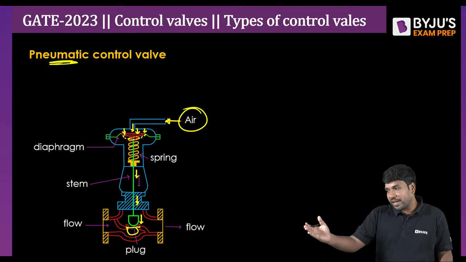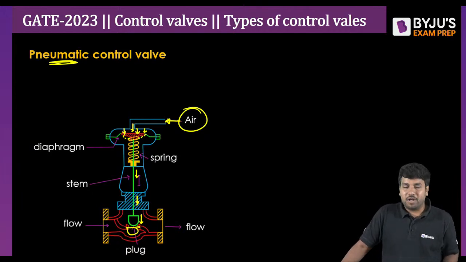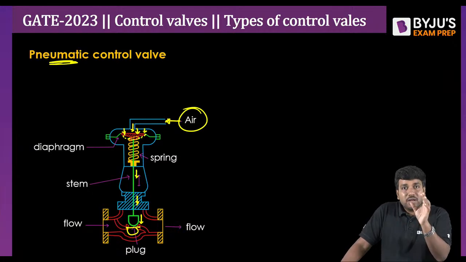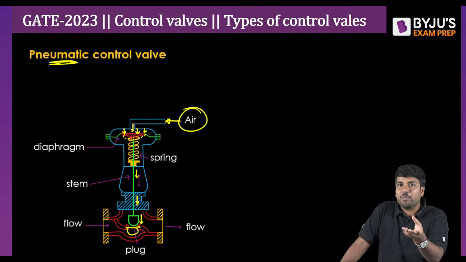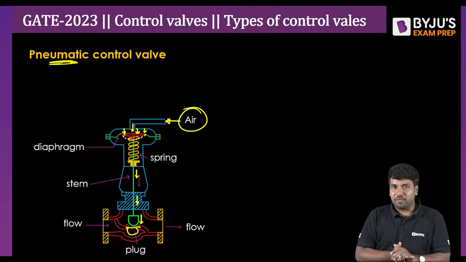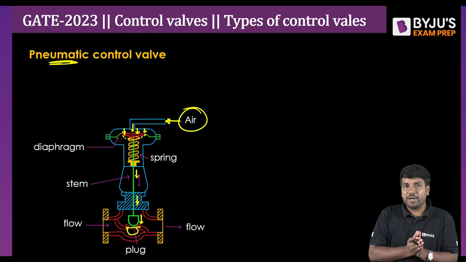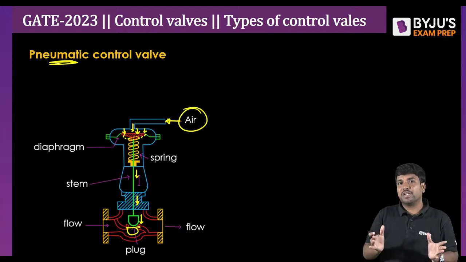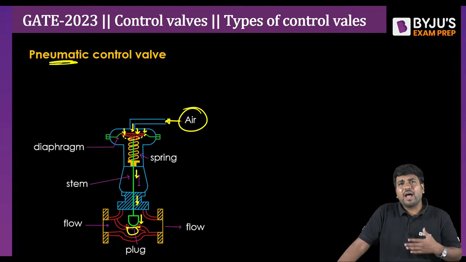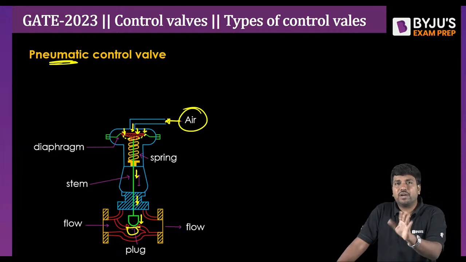Clear? So as Hari Krishna asked, what would be the value of CV for a pneumatic valve? It is not possible to fix the value of CV because it depends upon the area of opening. The bigger the area of opening, the bigger the value of CV. However, we limit ourselves to a maximum of 100 in the case of pneumatic valves, but there are specific applications where there is scope to go even beyond that. I have also seen many times in industries the value of CV will be 30, 40, somewhere around that.